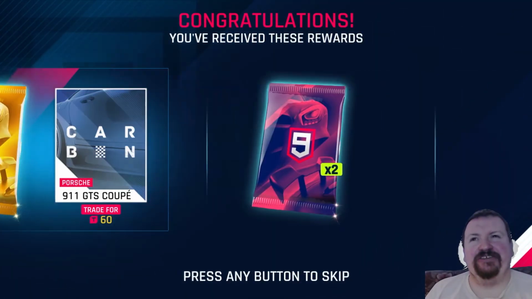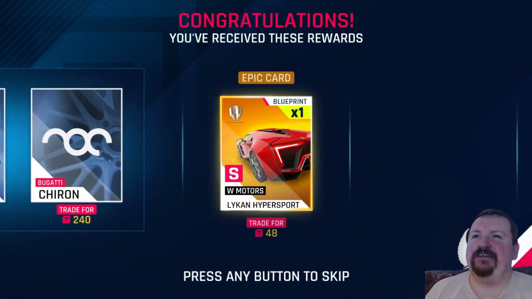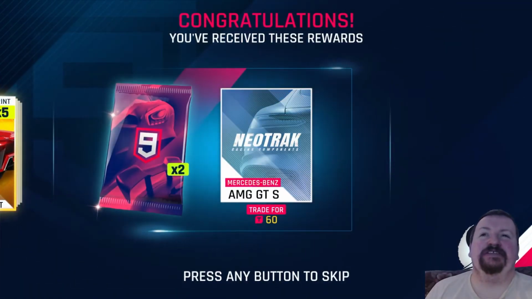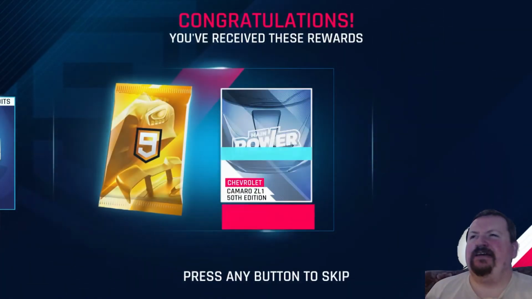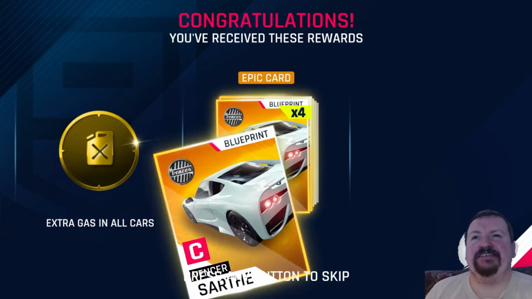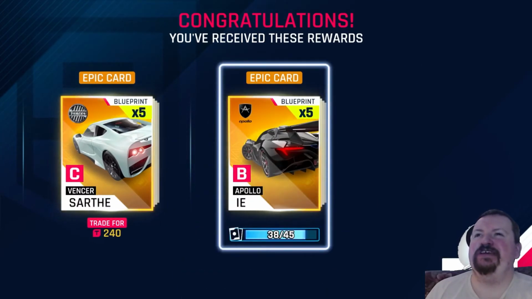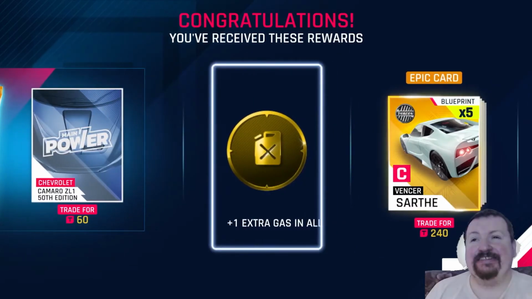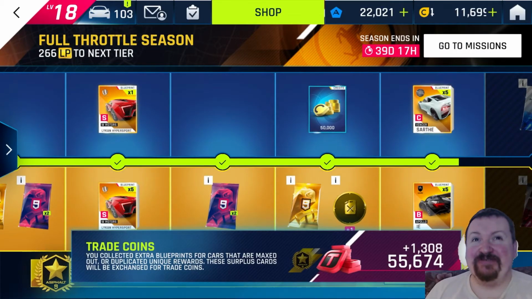33 with that. Trade coins from those, customization pieces. Trade coins, probably more trade coins, because these are random pieces. They're not set at all, so it can obviously be pieces that a player already has. Extra gas, trade coins, and 7 away from the Apollo IE being unlocked. Just an absolute ton of trade coins, and the only other thing is the gas. This really isn't a week for good rewards from Gameloft, is it?